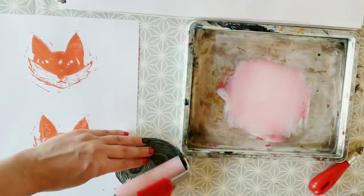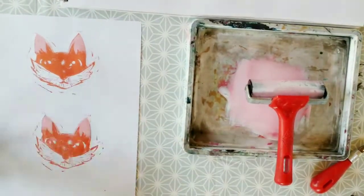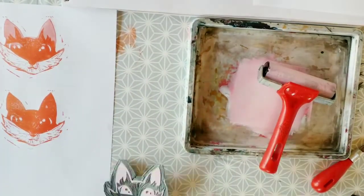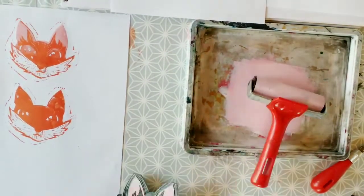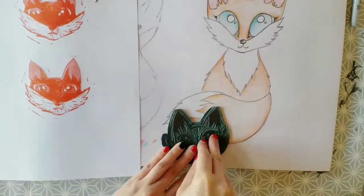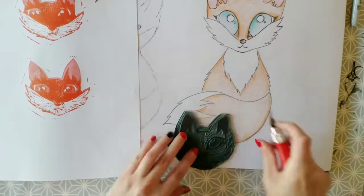So as the pink is quite localised just to the top of my print, I don't need to smother my whole piece of lino in the colour pink. I'm just concentrating on the top and transferring it over. The trickiest part with these steps now is just lining up your stamps so that they match up, which is again why it's handy to have spares, because some will come out better than others.